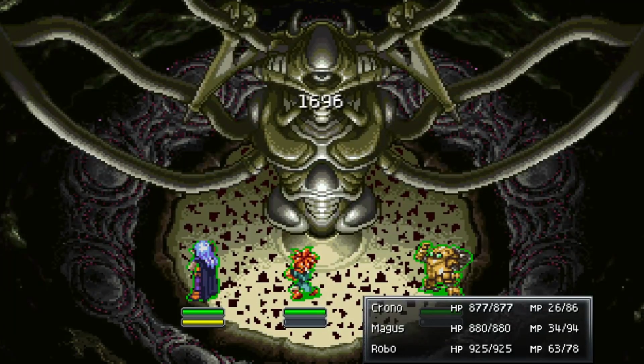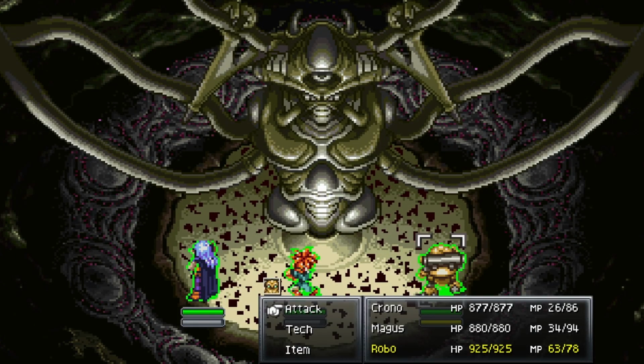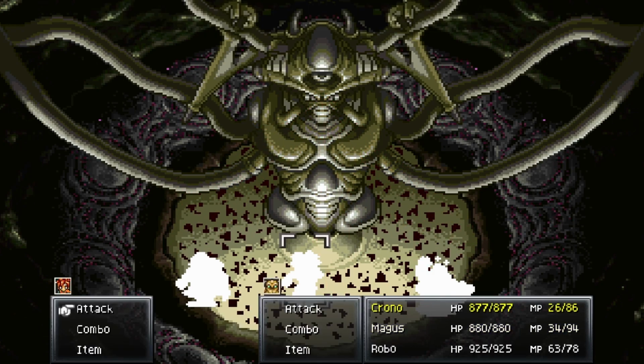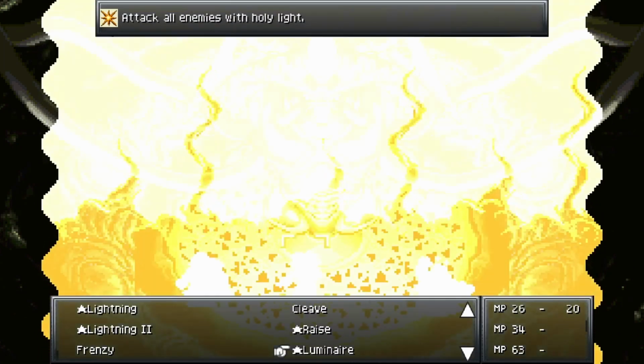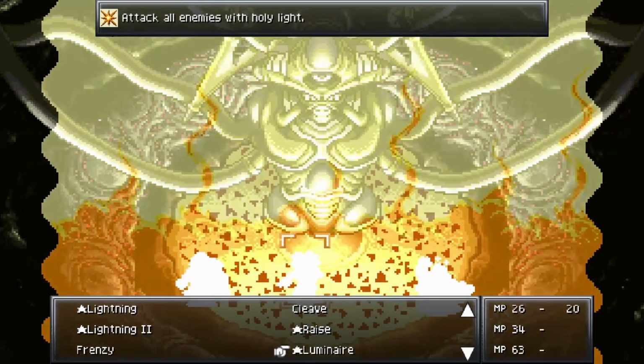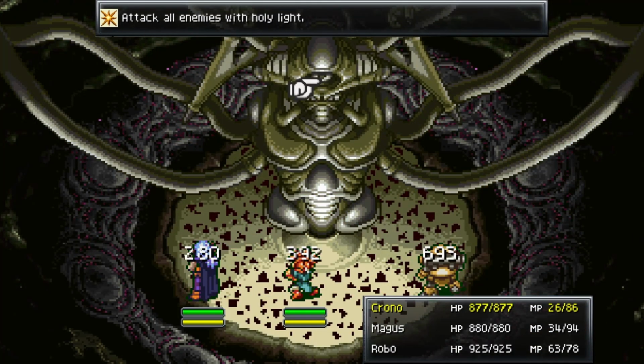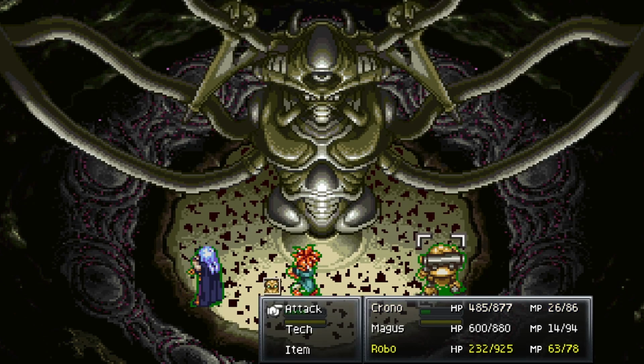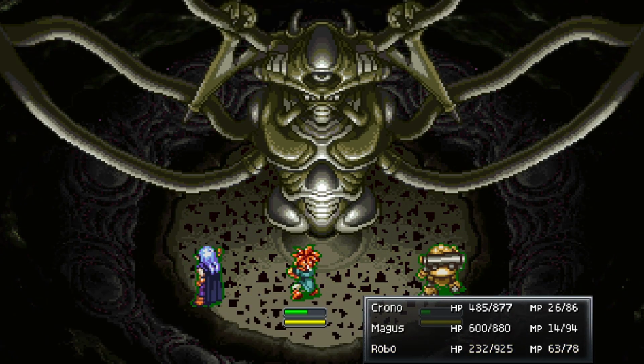And the item we removed for Chrono to get his magic defense up was the Rage Band, I think? The one that lets him counterattack. Oh yeah, there we go. Okay. Heal Beam.